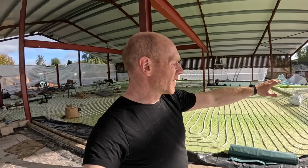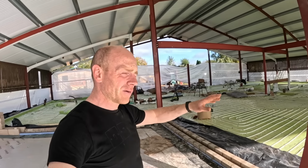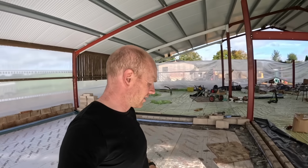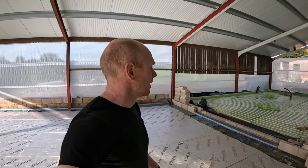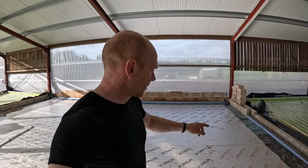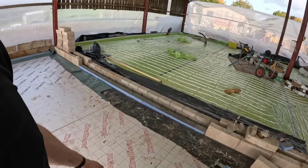Two external doors over there: instead of knocking it all out and rebuilding it, Tom cut those out, so they're done, cut down to the right threshold height, and I think that means the doors are done, apart from I've got to pick up some more bricks today and lay a course in on top of these thermos. So we've done an additional course of thermos in a few places.